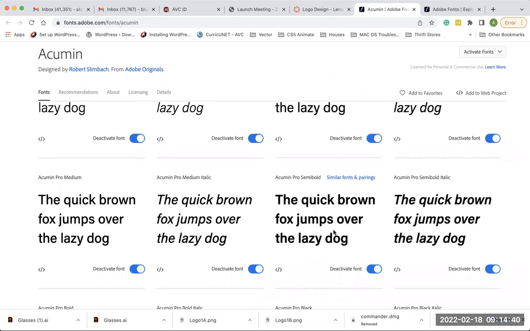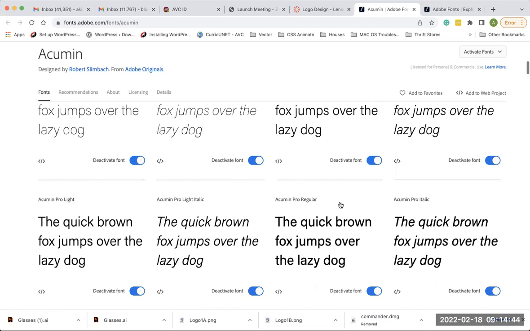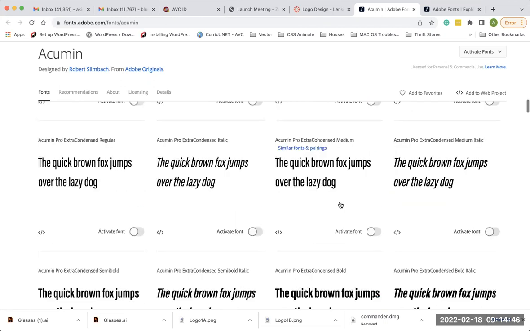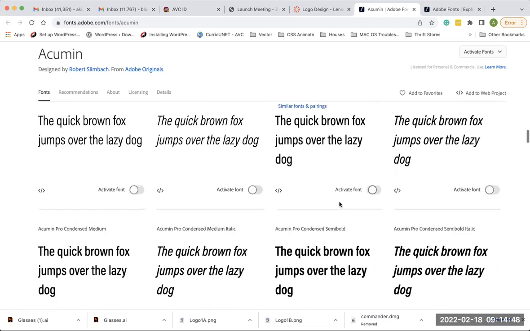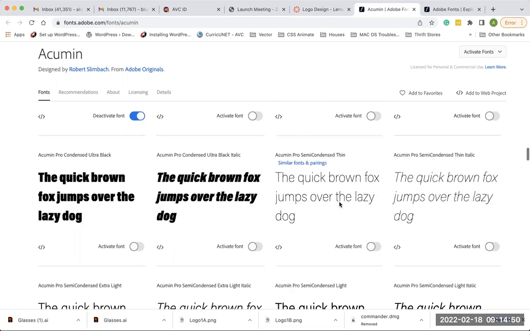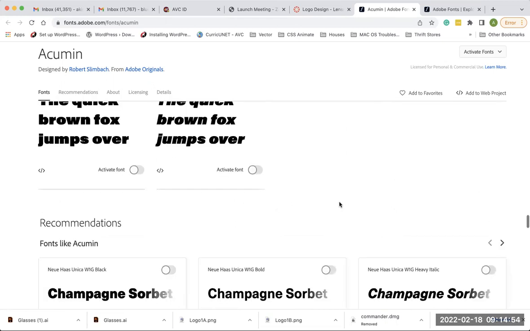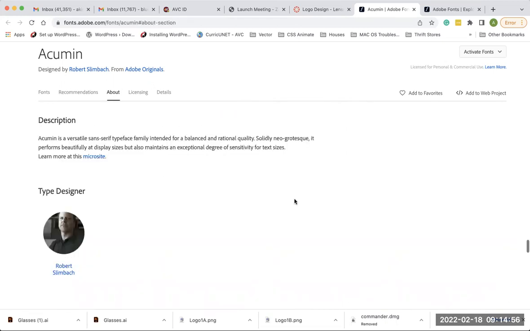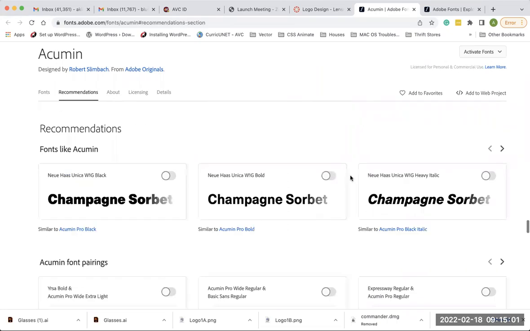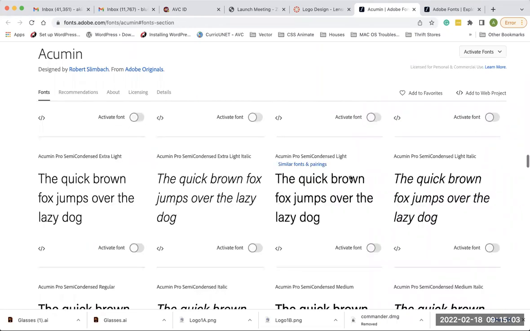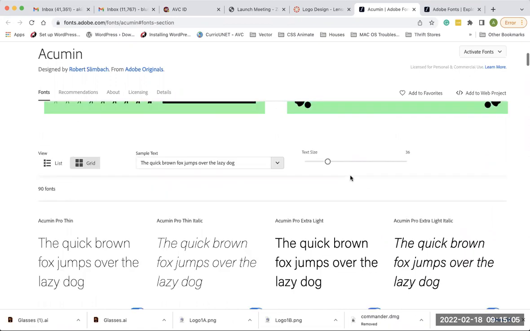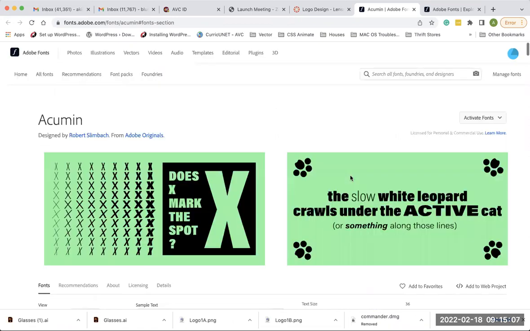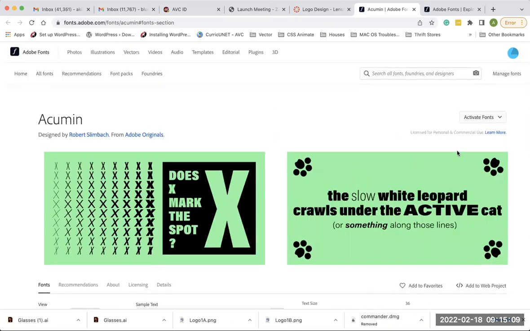And when we get into InDesign, I'll go over fonts a little bit more. But there is some information about the font on here. As you can see with this particular font, there are a lot of styles associated with it. And then it talks a little bit down here about the font designer and so forth. And every page on the Adobe font website has information like this.